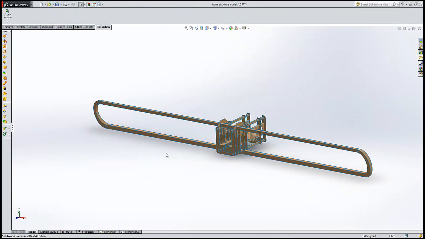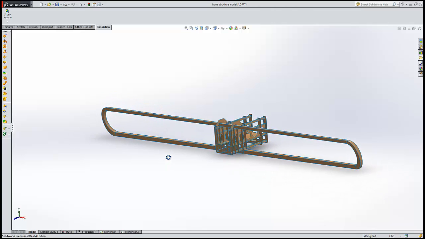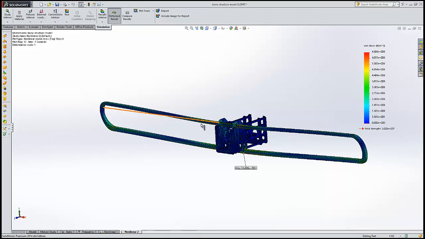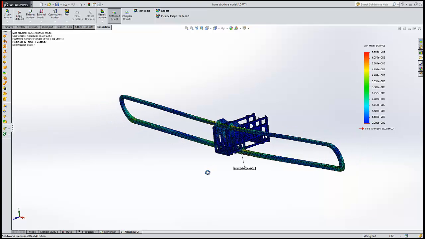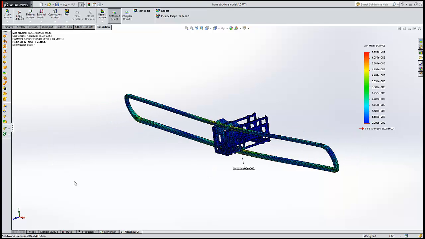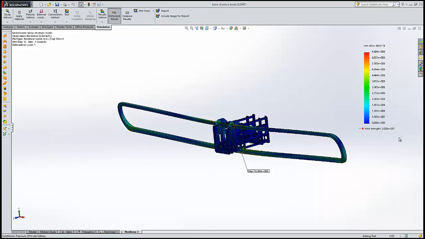A simplified model was constructed out of shell elements, which lend themselves to the thin wall structure of the plane. Because of the wingspan, a nonlinear static test was run to handle the displacements at the wingtips. A load of 8 pounds was applied to each wing with fixed roller-style fixtures applied to the two I-beams. The test gave a max deflection of 4.12 centimeters and a max stress of 6.06 megapascals, still below the 20 megapascal yield stress.